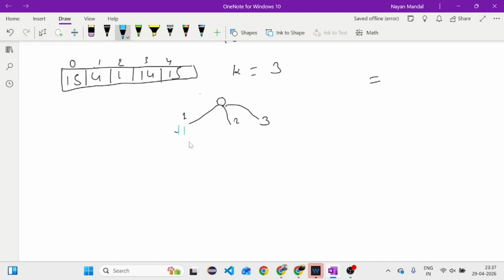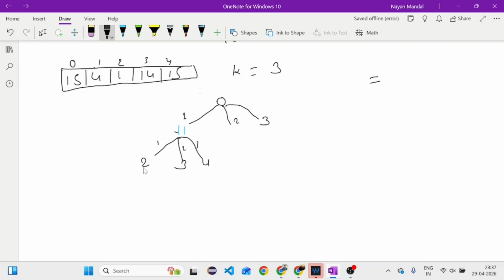From the 0th step to step 1 we require 11 energy, right? From 1 we can take either one step, means 1 plus 1 we can reach 2, or I can take two steps and reach the third index, or I can take 3 steps at a time and reach the 4th index, right?